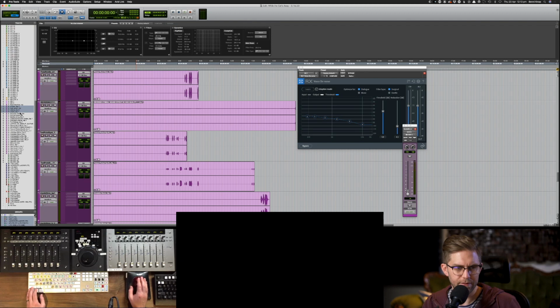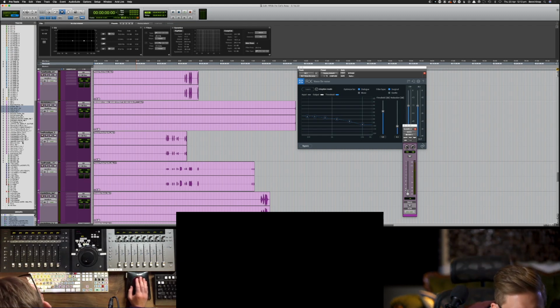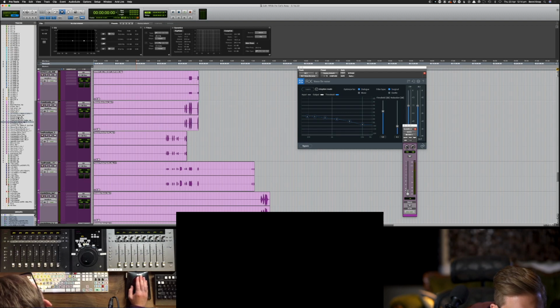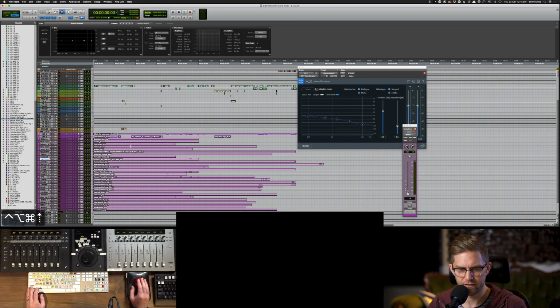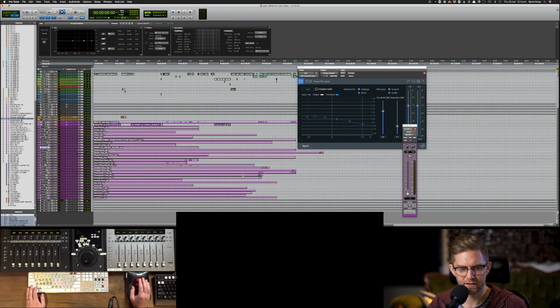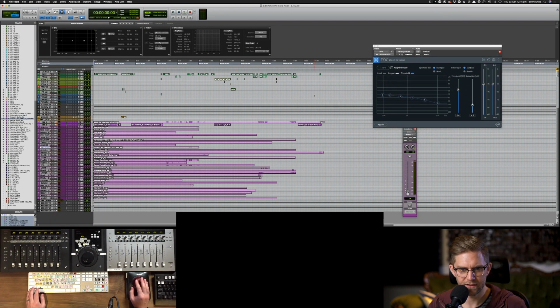Basically, I'm just going like drums, percussion, bass, into guitars or synths or whatever. That's kind of how we're going to go. Not really any good logical order. This is kind of why I asked for stems, but it's not bad to have everything. It's all a bit of a mess at the moment.